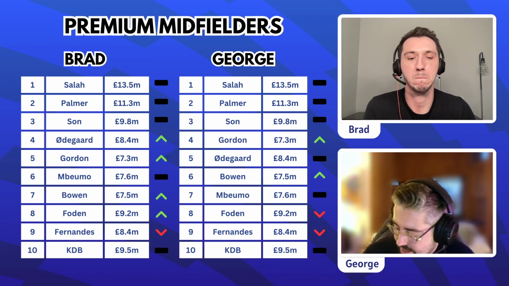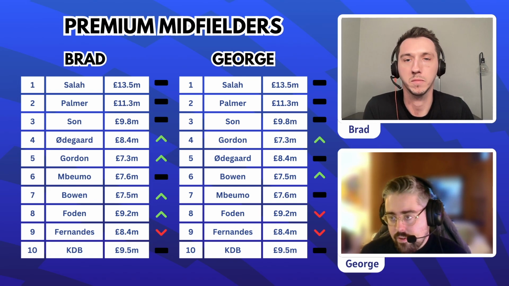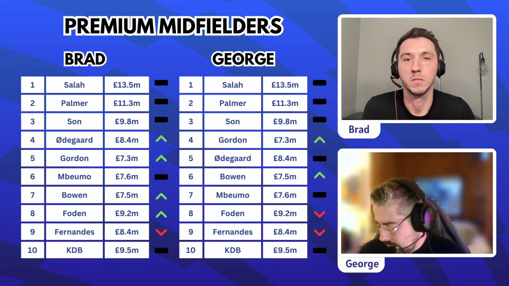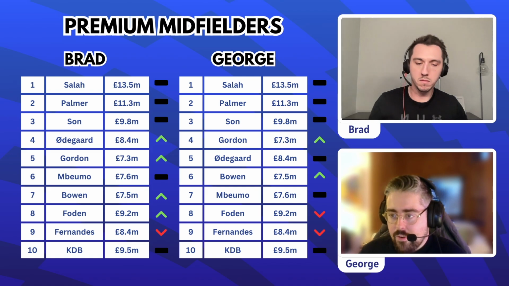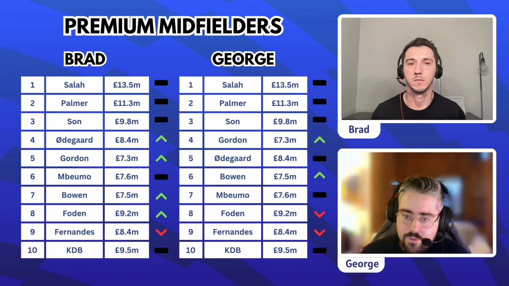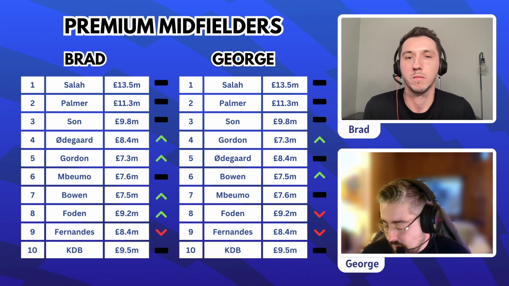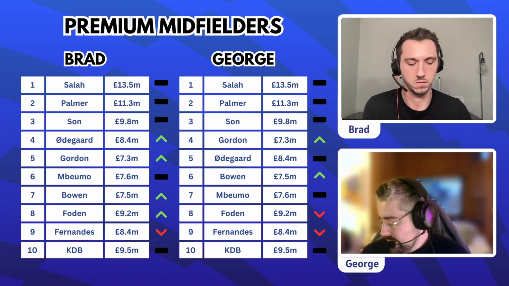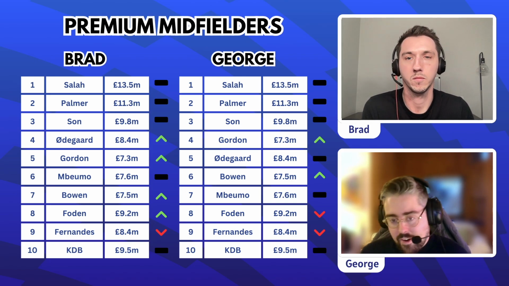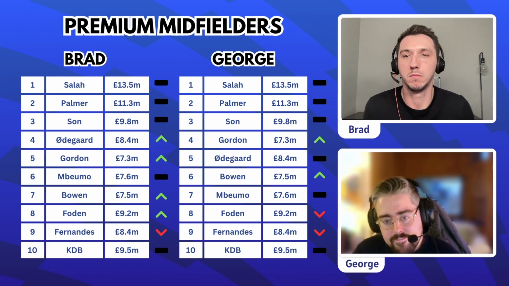And then Fernandes naturally tumbled down both of our lists for the obvious reason that he is suspended. It's a shame, me and Brad both being Fernandes owners, so that has hit us fairly hard. And I'm sure for a lot of you who replaced Saka with Fernandes, that has also hit you equally hard. So he still occupies a number 9 spot by default, because when he does come back, he will be good. But also, United don't look great at the moment. Yeah, it's not great, but it's better than the other guys.